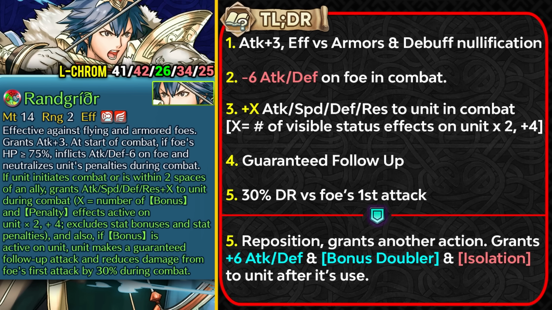So arena is basically going to be the main usage of Legendary Chrom, and maybe in Summoner Duels if you do want to use him, because you can just get another action out of his Tw0 Change Fate. And he can get a lot of stats, but still, I don't really think that he's too insane of a nuke, and obviously someone like Duo Chrom is going to be a better nuke as it is.